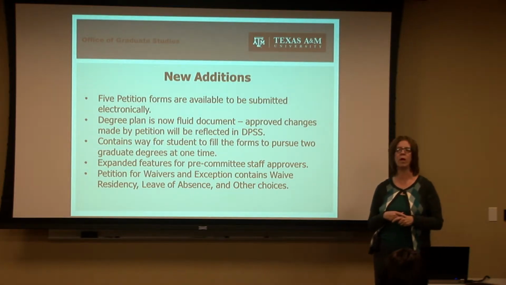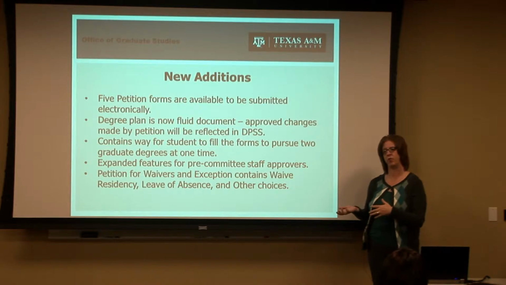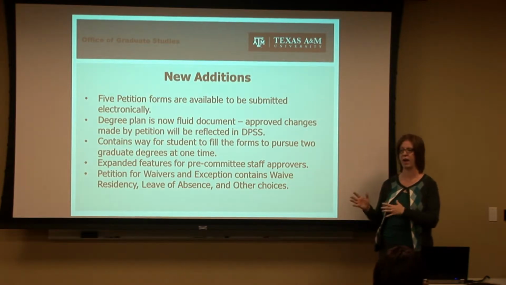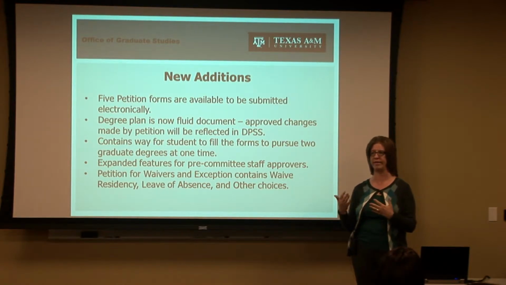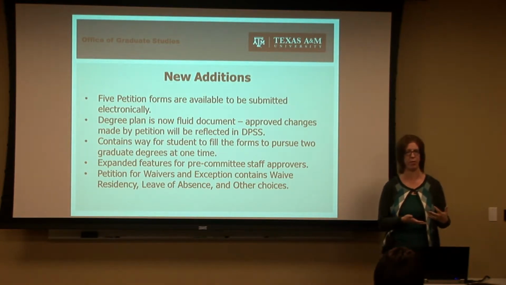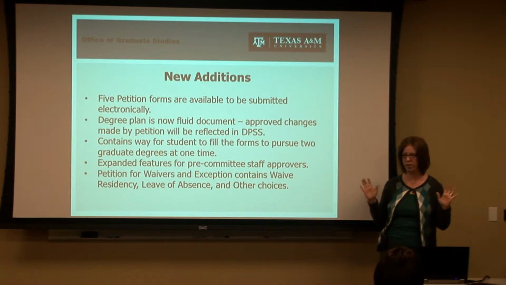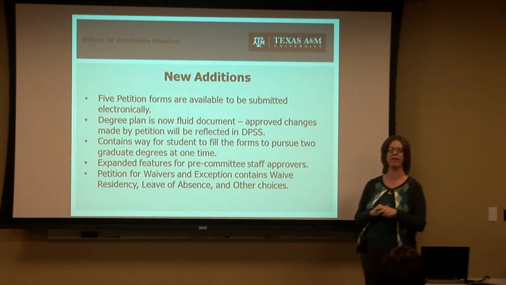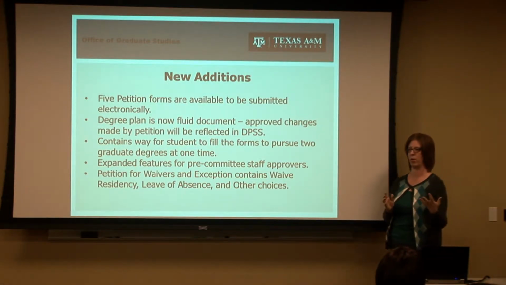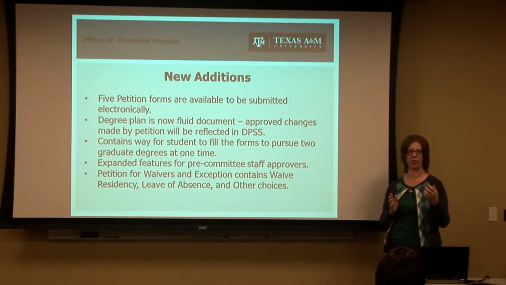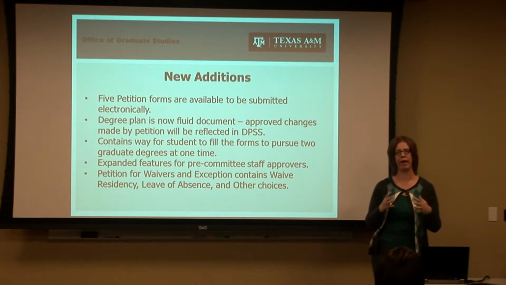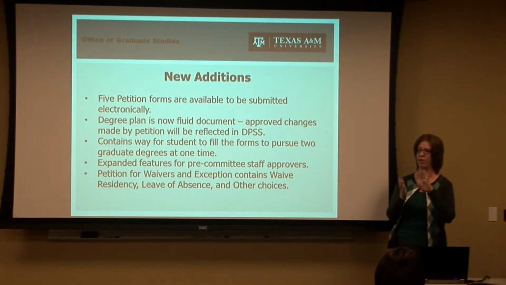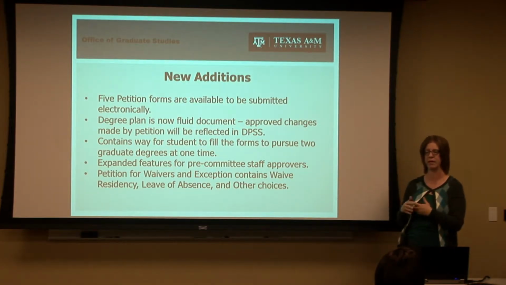Part of what we had realized is that when the DPSS was originally designed, the faculty side had a lot more functionality and a lot more ability to see things than the pre-committee staff approver side. And for whatever reason, way before I was in the Office of Graduate Studies, rather than enhancing the pre-committee staff approver features, they were just putting staff people in the faculty side. And we really felt like we didn't want to do that.